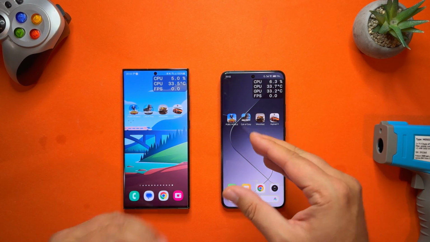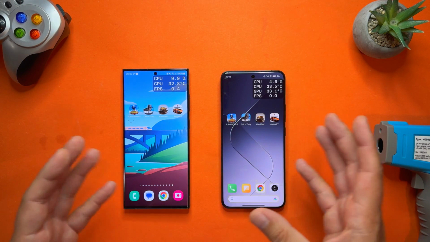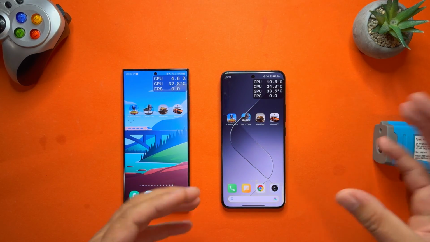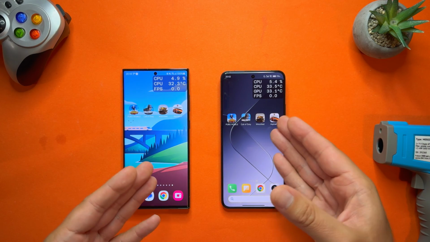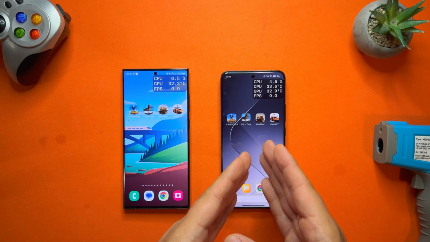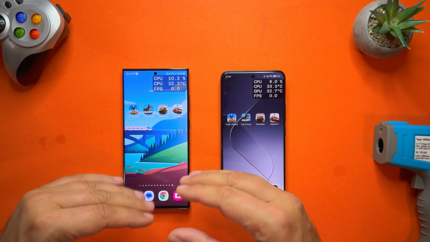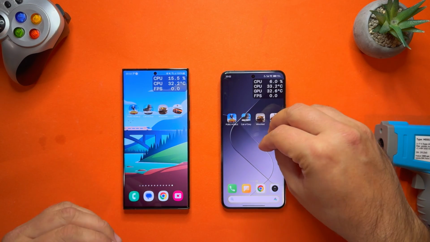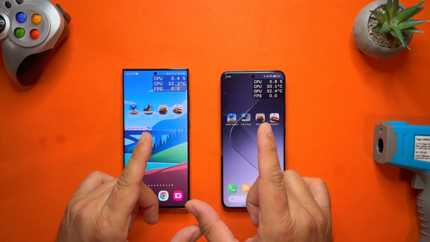The Xiaomi 14 Pro is very new. Right now it's only available in China, so there is no global version. And the Snapdragon 8 Gen 3 seems to be a very new chip. Why? Well, I tried to test some other games like Asphalt 9, and I didn't have the mode to enable 60 FPS here. And later you're gonna see, I'm also gonna test PUBG. I didn't have here all the highest settings available on the Xiaomi 14 Pro the way I have for the S23 Ultra. And the same applies also for Call of Duty.